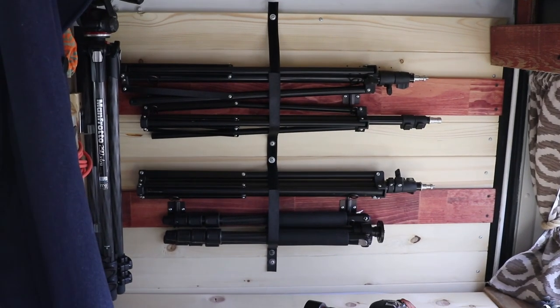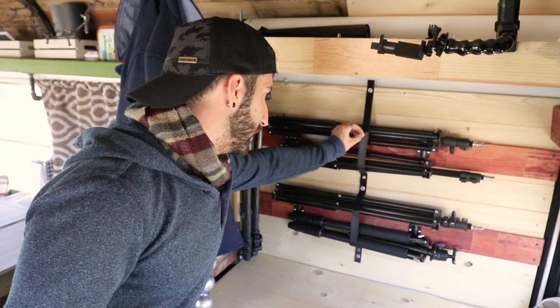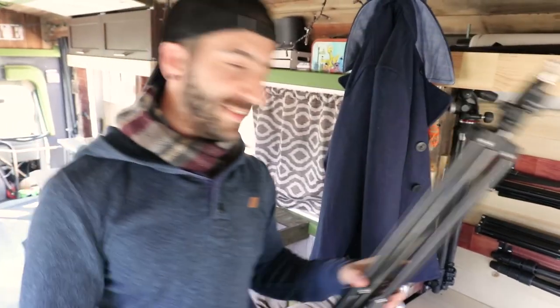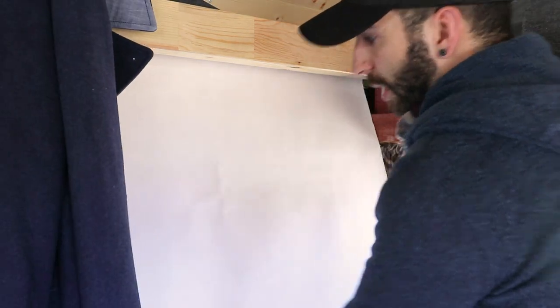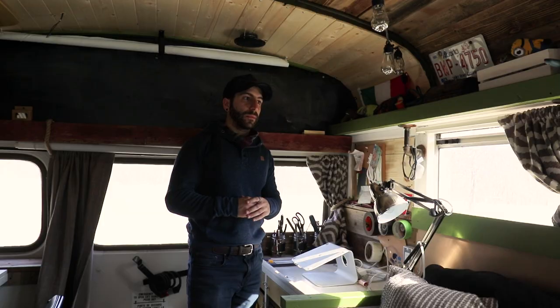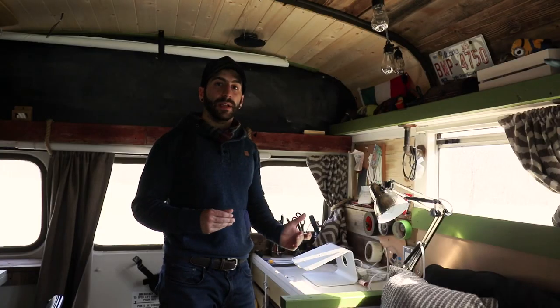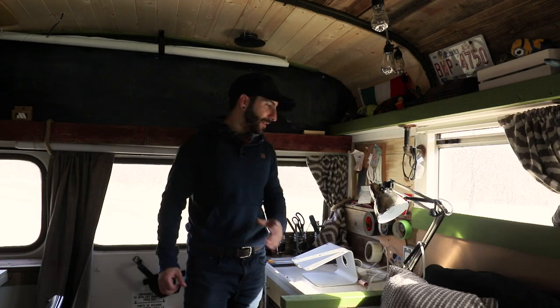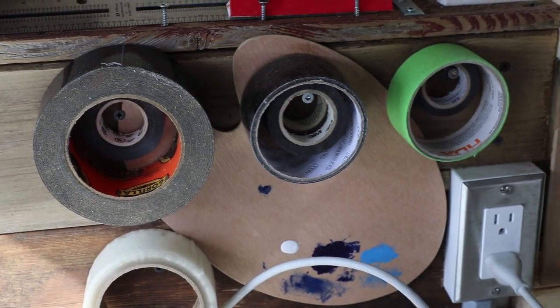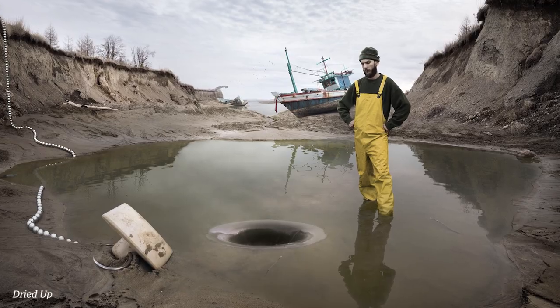This is my far and away favorite part of the bus. It is completely unnecessary — that's why I decided to put it in. This is where I keep all my tripods and gear. Everything is held on by hooks and little velcro straps so you can easily take things off. Behind this shelf I have a backdrop that's hidden, in case I need to do any small product shooting or if I think of a cool idea for a video. The type of photography I like to do, besides landscape, is surrealism and photo manipulation, so some projects require me to MacGyver my way through situations. It's nice to have a bunch of tools and supplies to quickly rig something up or make a prop — like this giant bathroom chain I made for a photo concept last year.